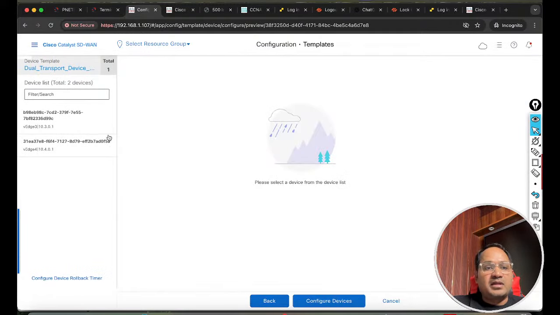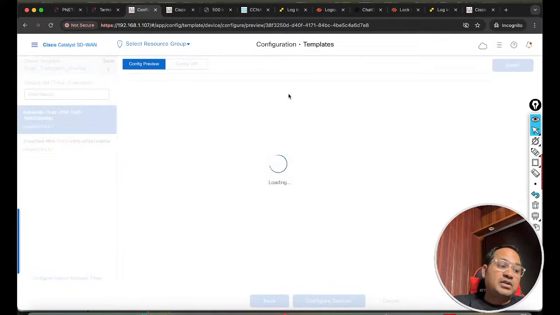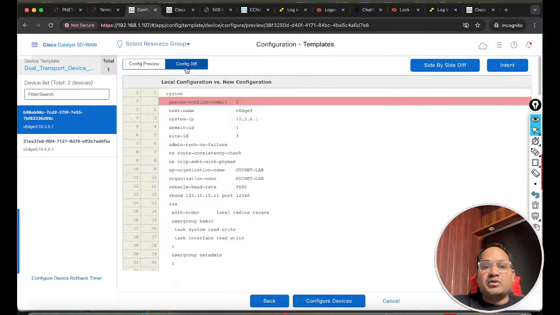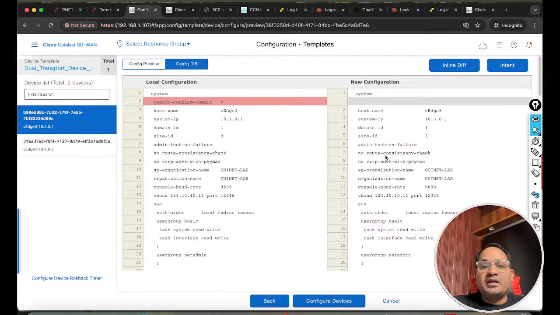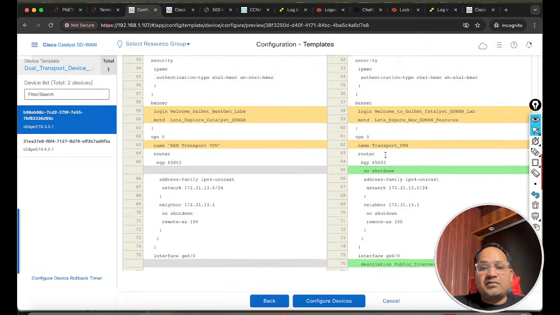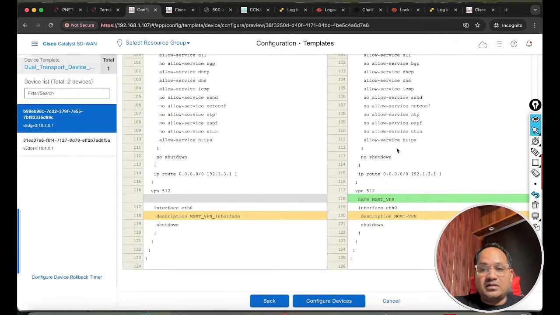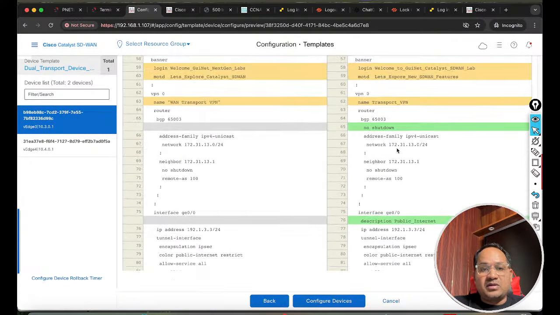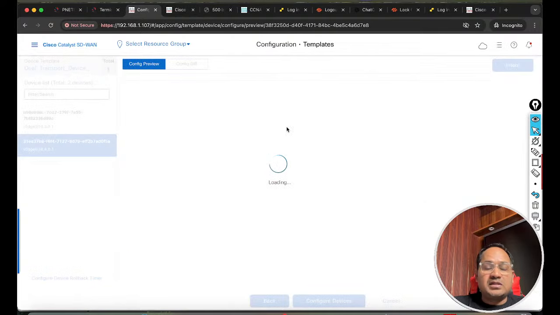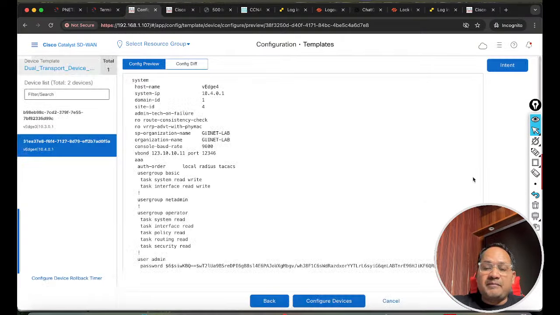Click next, and now you can verify the current configuration. What is my current configuration? What is my running configuration? So you can go for the config difference side by side, and you can just validate. Almost every configuration is the same, nothing is going to be changed, but you can still verify to avoid any error. It looks pretty much the same. Okay, no changes. You go for the VH4 as well and do the same work, so we can avoid any configuration issue.